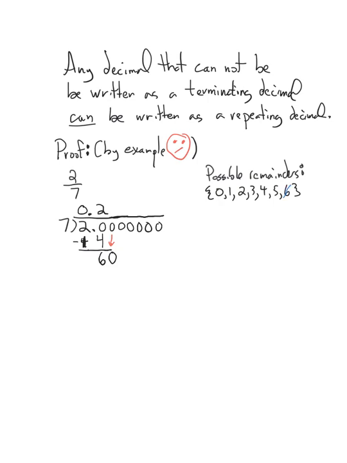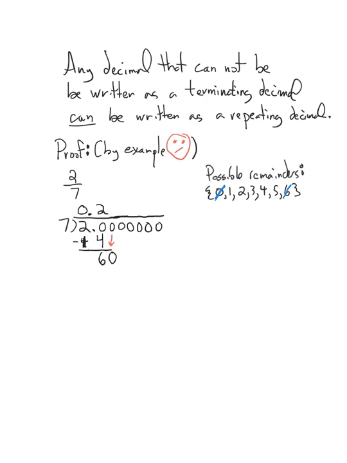The other thing, if we ever run across a remainder of 0, well, that means we just stop, so it terminates. But we know 2 over 7 isn't going to be a terminating decimal, since 7's a prime number, it's not equivalent to a decimal fraction. I'm going to cross that out as well. So the remainders we can possibly see again before it starts to repeat, if it does start to repeat, are 1, 2, 3, 4, and 5.